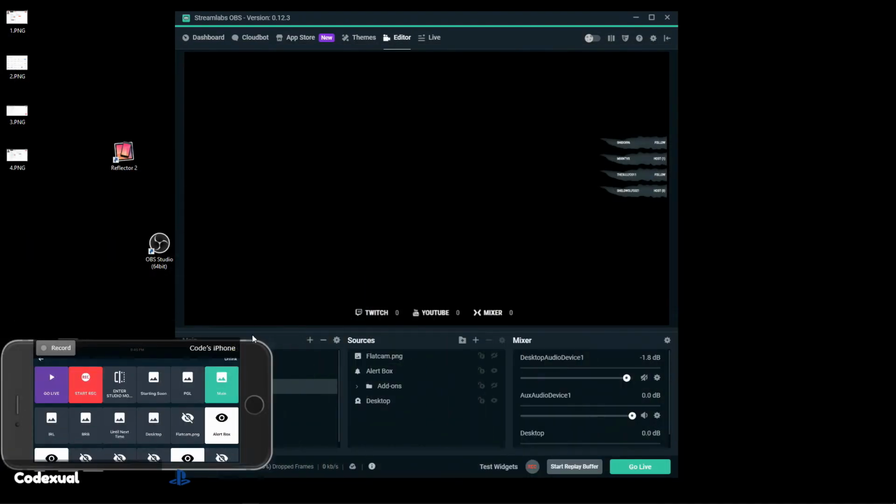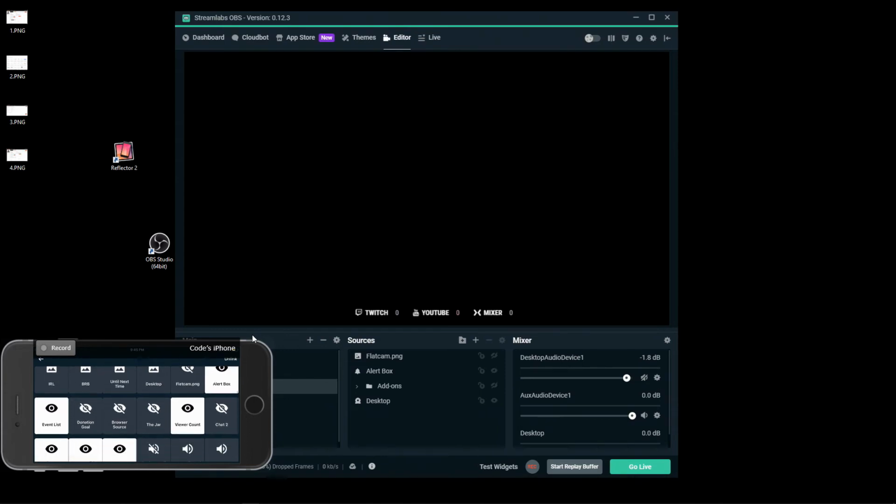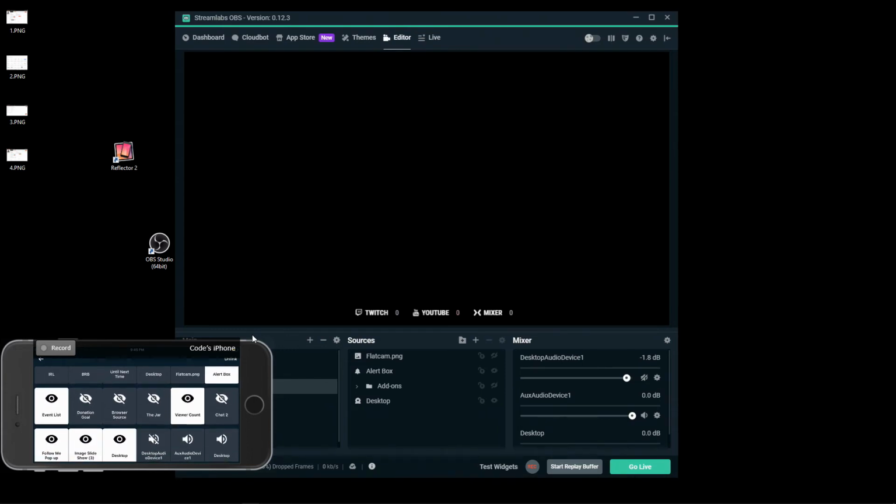Sweet. Okay, so on the bottom left, you see alerts, like with the eye open. For some reason, if you don't want the alerts to pop up, you can go ahead and hide the alerts. If you don't want the events to show, or even for me right here, it says viewer count. I disabled that and re-enabled it, disabled, re-enabled.